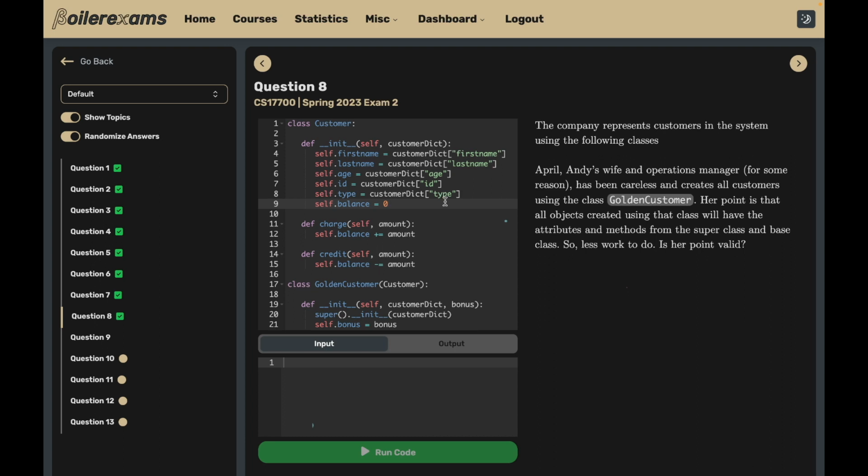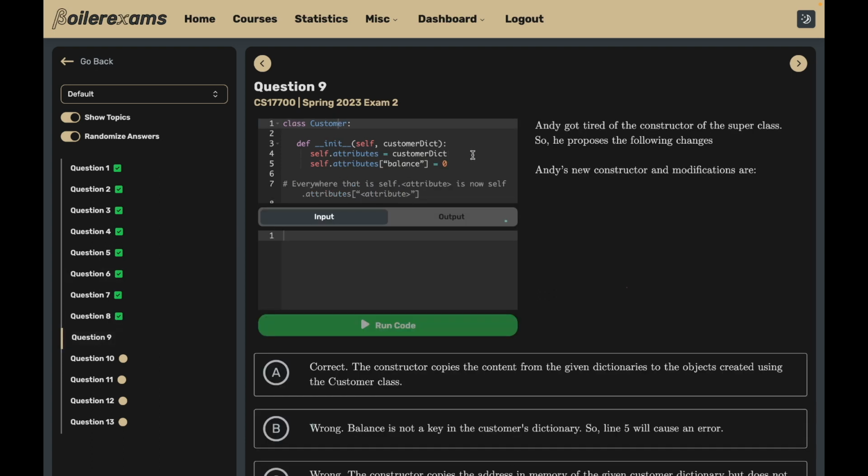This constructor basically takes a customer dictionary, which is a dictionary that represents one customer and has all these keys: first name, last name, age, ID, type. Then it adds something that doesn't exist within the customer dictionary, which is balance, as 0, and assigns it to the customer object. And we are basically trying to reduce this.